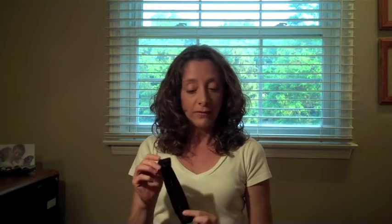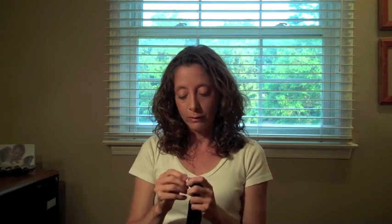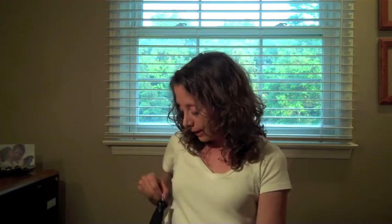And the final thing I discovered you can do with these that I'm excited about is you can use them as a holster. So if there's some reason you don't want to wear a medication belt, you can attach a hook to this. Just buy a hook somewhere or use a key ring. And you can hang this from a purse or from a belt loop. Use it for the EpiPen, include a puffer too if you like. And it's just another way to carry and make sure your medication is always within arm's reach.